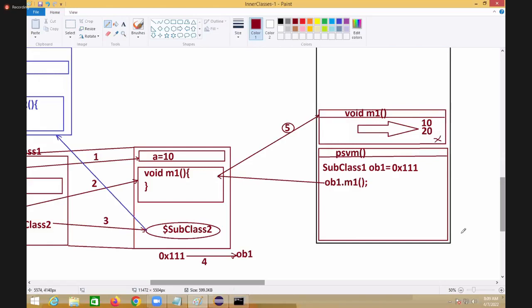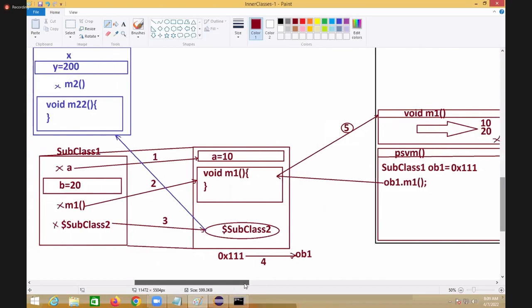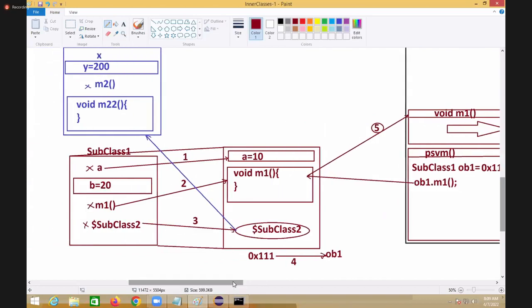Observe this pointer, not now. See there. Is there any link between the classes? Not there. The answer is not there. A class can hold a static member inner class. The static member inner class is linked to the outer class and got the memory in the outer class. For an instance member inner class, there is no link between the classes.